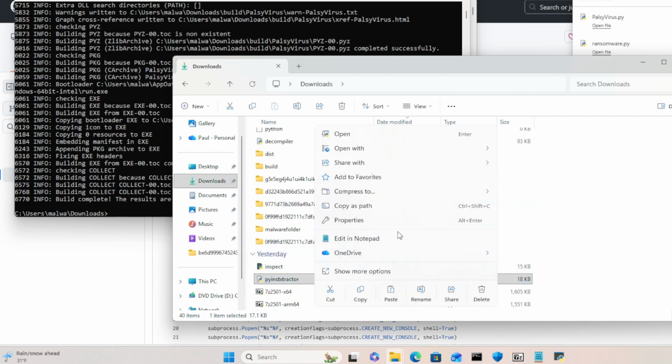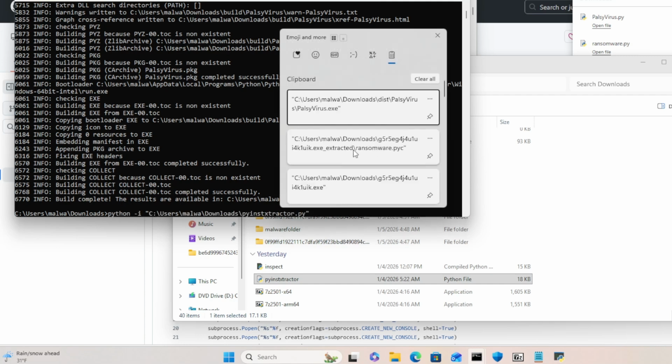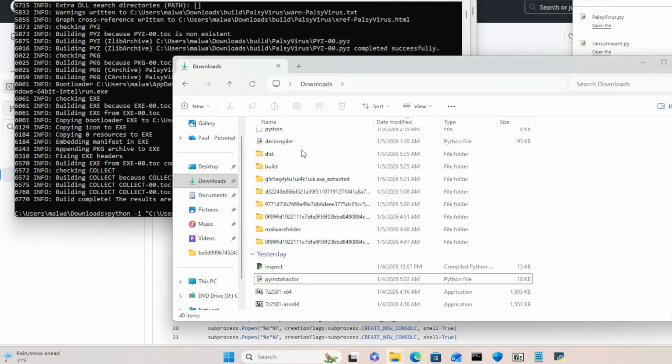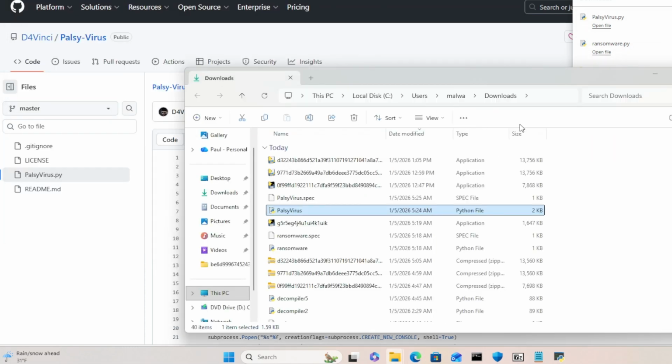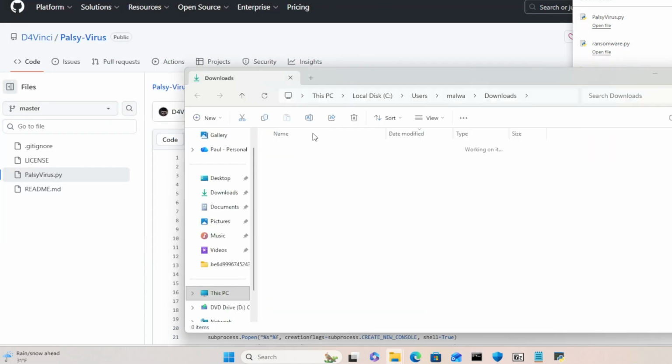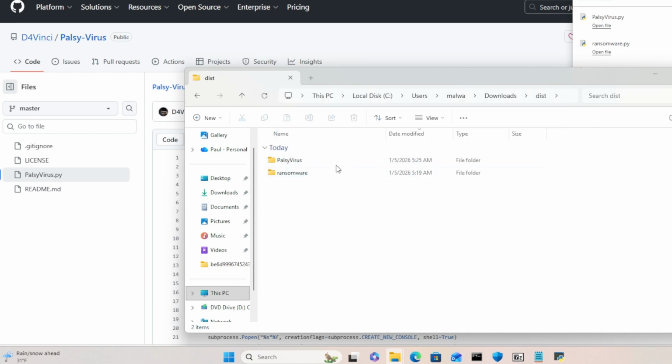So pyinstxtractor. Oops, I forgot to write Python again. And right, in distribution, I gotta be very careful to not execute this.